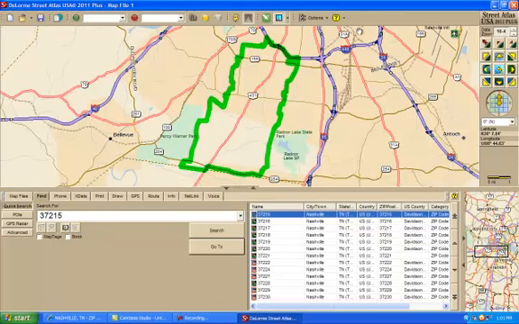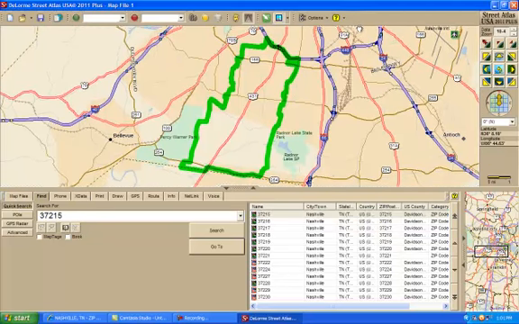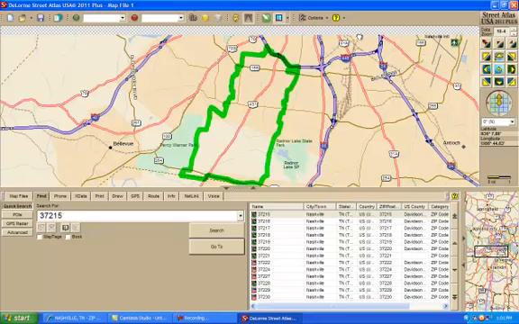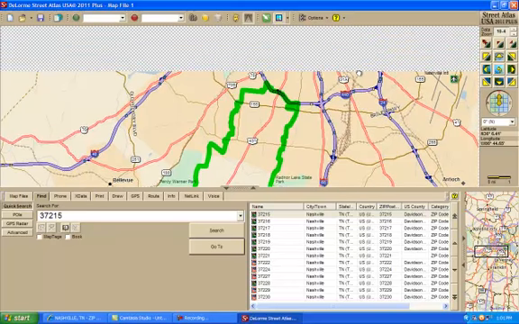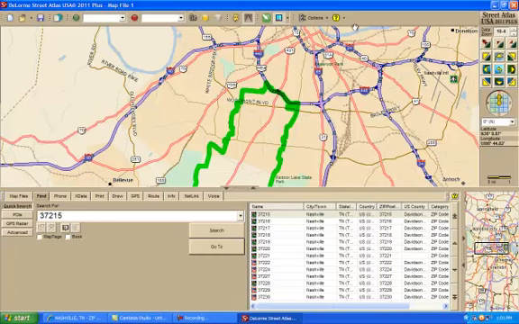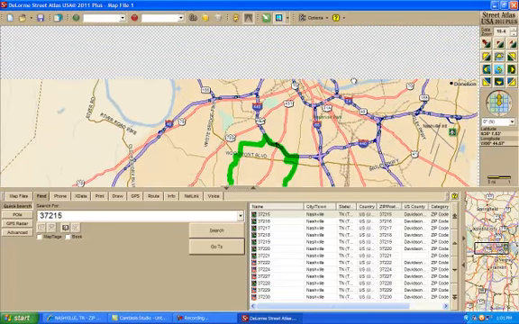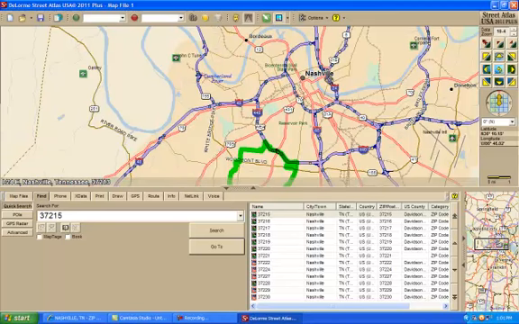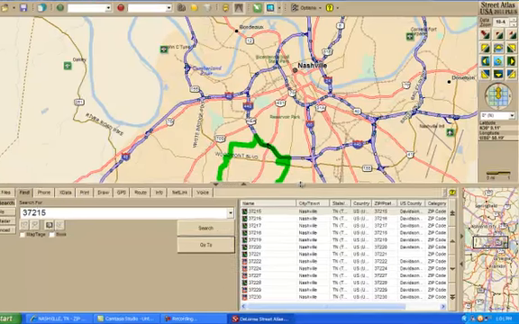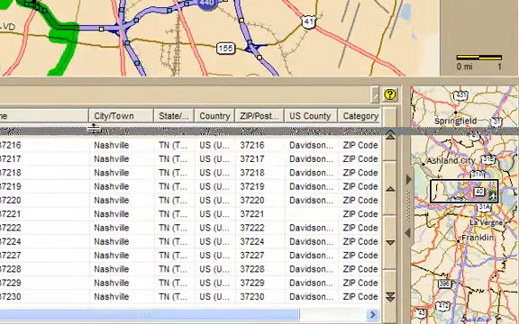And let me scroll up here. This in the green outline is zip code 37215. There's Nashville, Tennessee. Go up a little bit further. And there's Nashville. And you can see that southwest of Nashville is the zip code 37215.